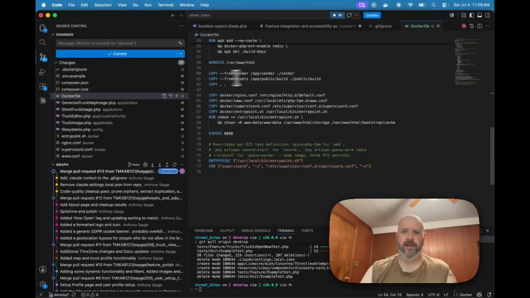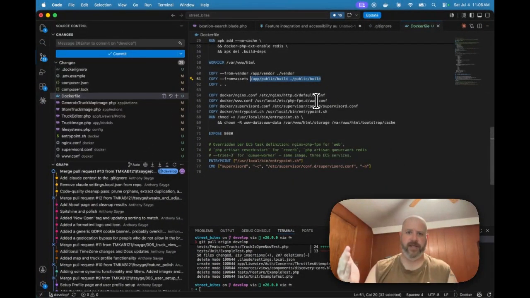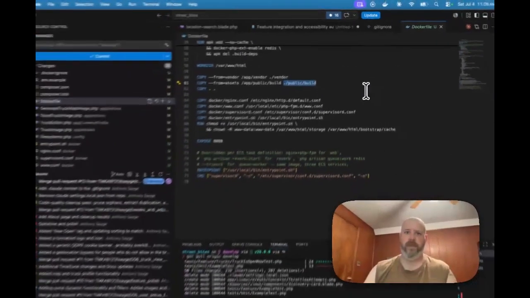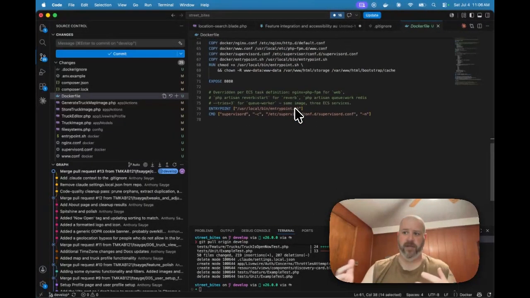It's going to take vendor, it's going to create a public build from the assets. This is everything is going to be set in a production-like state. So that's where Tailwind and stuff will inherit some of the vendor, right? So we need to keep vendor in our root. We have the same with public build. And when this is run, we should be seeing all of our production state builds. So Tailwind CSS would compile and be in a minimized state with cache breaking on it, things like that. So this is just telling Docker how we want to build the container.